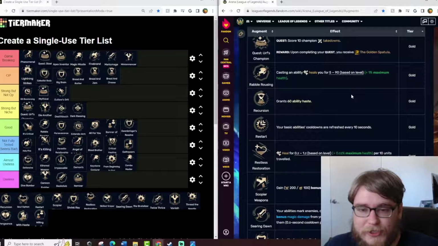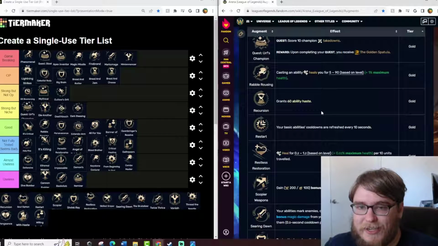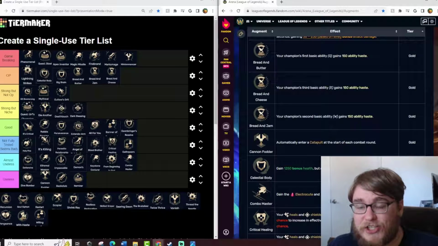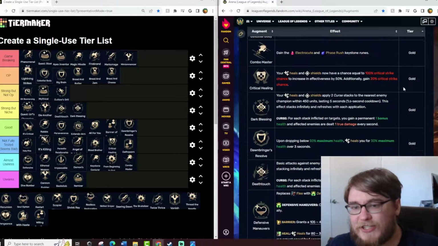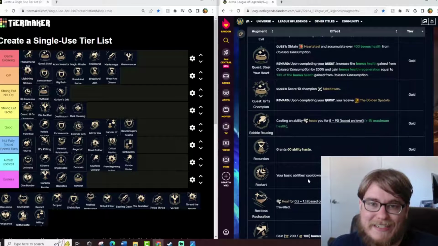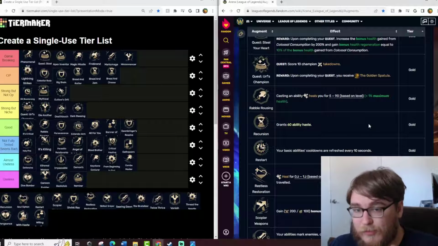Now we have the Augment Recursion, which grants you 60 ability haste. And initially, I really liked this augment. I thought it was really, really strong. But now with the existence of Bread and Butter, Bread and Jam, and Bread and Cheese giving you 150 ability haste on just one ability being a lot better, as it just gives you way more ability haste, and the potential to have it on one ability is just really, really good if it's on one of your more important abilities.